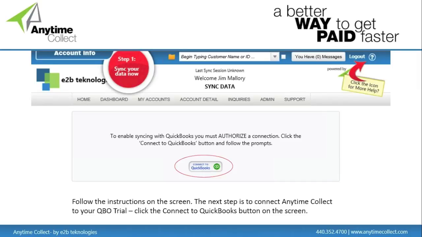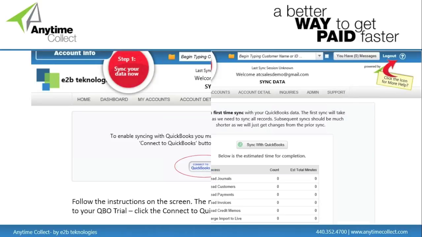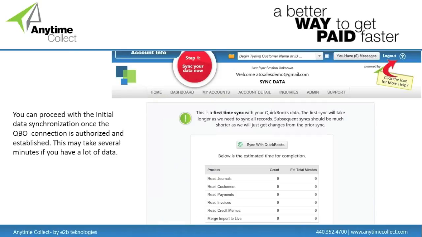The sign-up process, we're going to walk through that right now. It literally takes you just a matter of minutes once you have everything set up for the data to be able to sign up for the trial. So the first screen you're going to get is this one here. You'll enter your email address, your name, your company name, and your time zone. Some of that information may default from your QuickBooks Online trial.